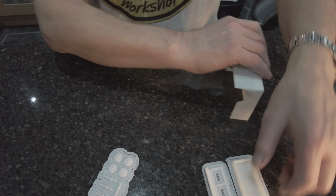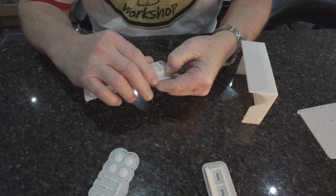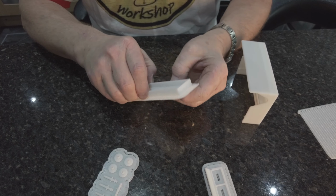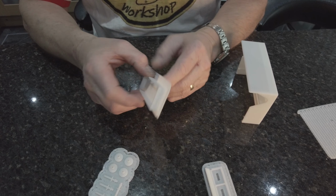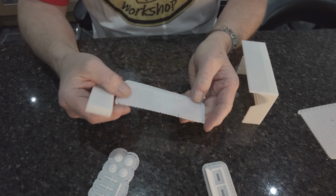The next thing we'll take off is this one. I get satisfaction when I'm pulling these off. I like to hear the little clicks. Yeah, there you go.